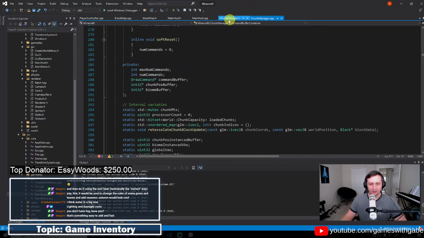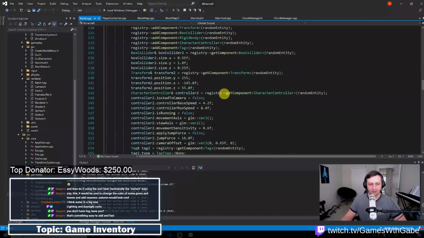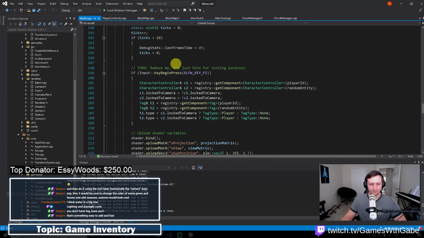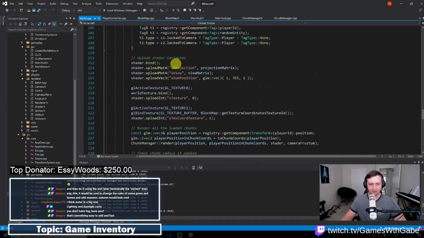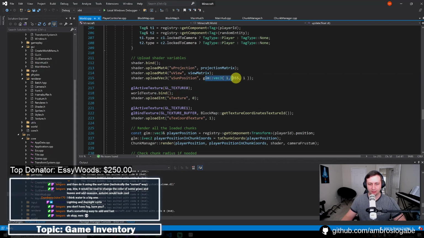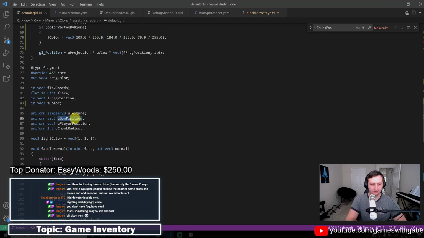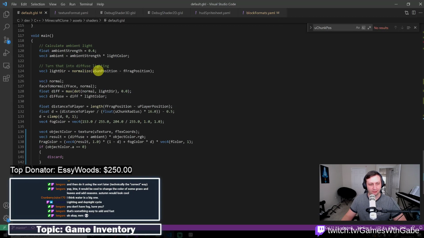So if we go into the world.cpp, we actually have this thing in here, which is the sun position. Let's see, where is it? Yeah, okay, we've got this. Yeah, sun position. And then I'm just hard coding this right now. What we could change this to is U sun direction. Let's go into the shader. And then we'll change this to U sun direction. And down here, we're actually using that right now. So instead of doing that, we can just say light direction equals normalize the sun direction.